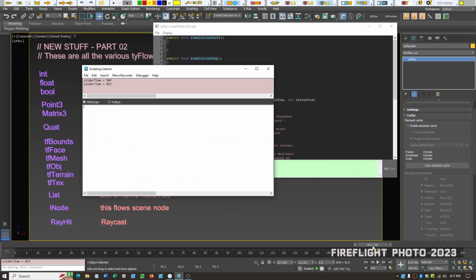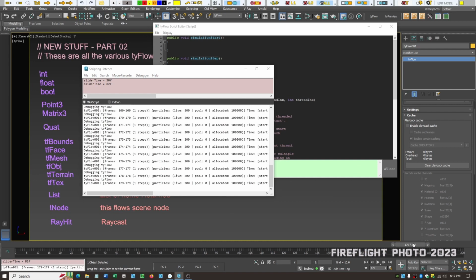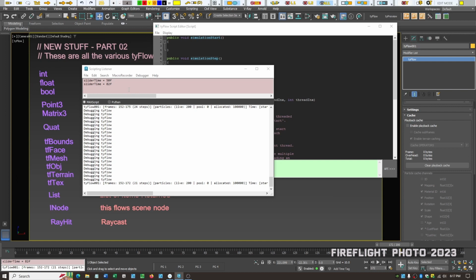But just now you can see it's always going to update. So if your Max script listener isn't showing what you're expecting, it could just purely be because of the caching. So keep that in mind, and let's start part 2 of this tutorial.